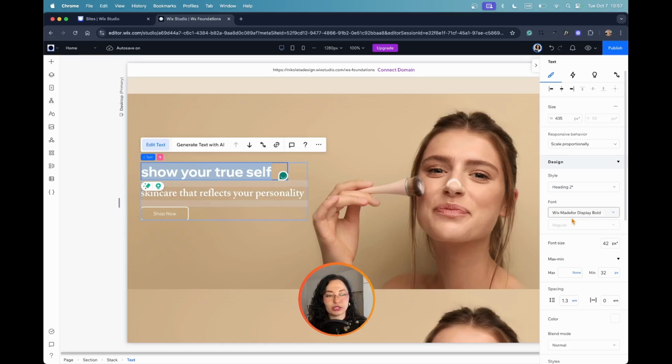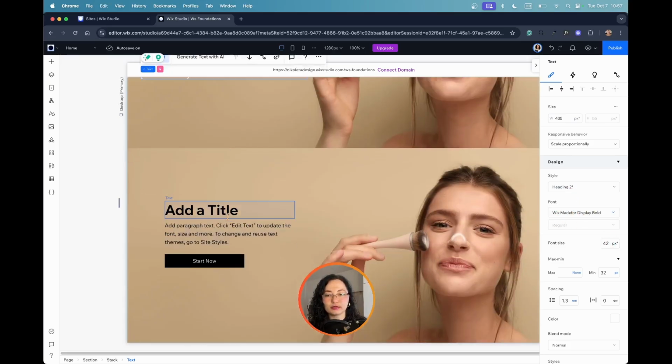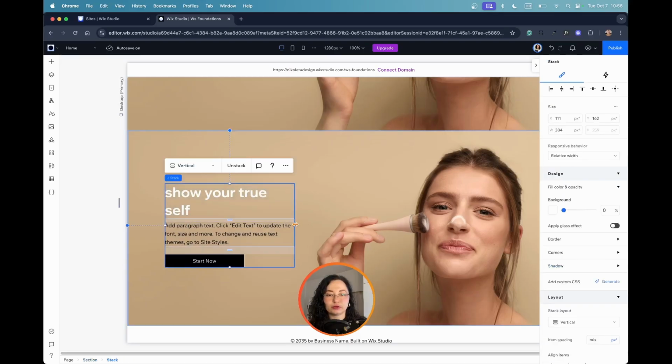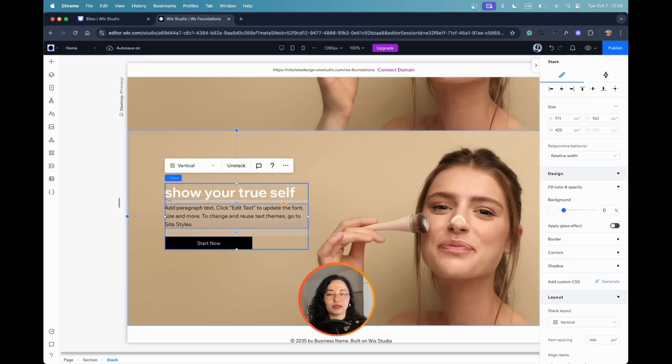We're gonna check which heading that is and what kind of font and how big it is. It seems like it's the same font, it's just a different color. We're gonna pick a different color, which is in this case white, but we need to also select the whole text in order to change it. Okay, we want to also expand a little bit, and as you can see, every time we move the stack, it fits the content in the stack naturally.